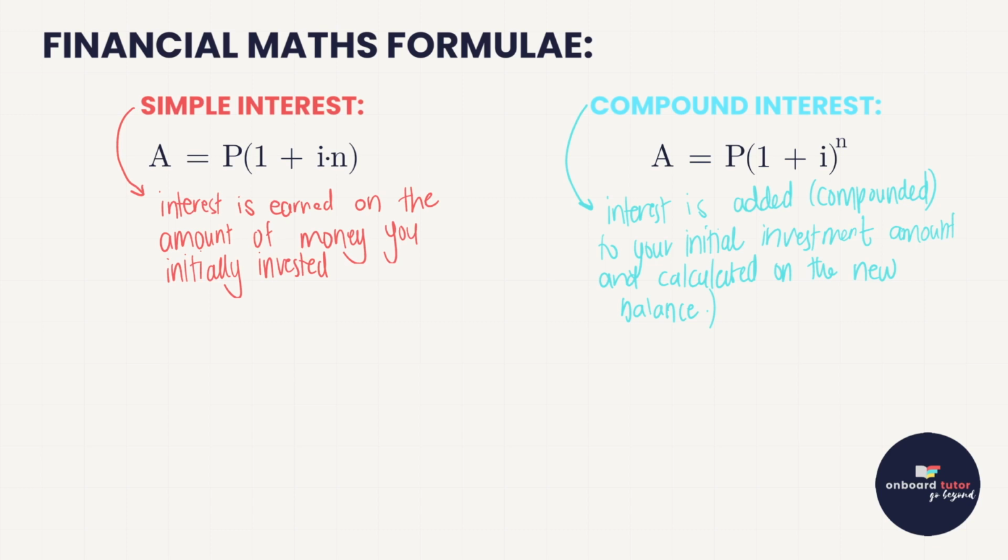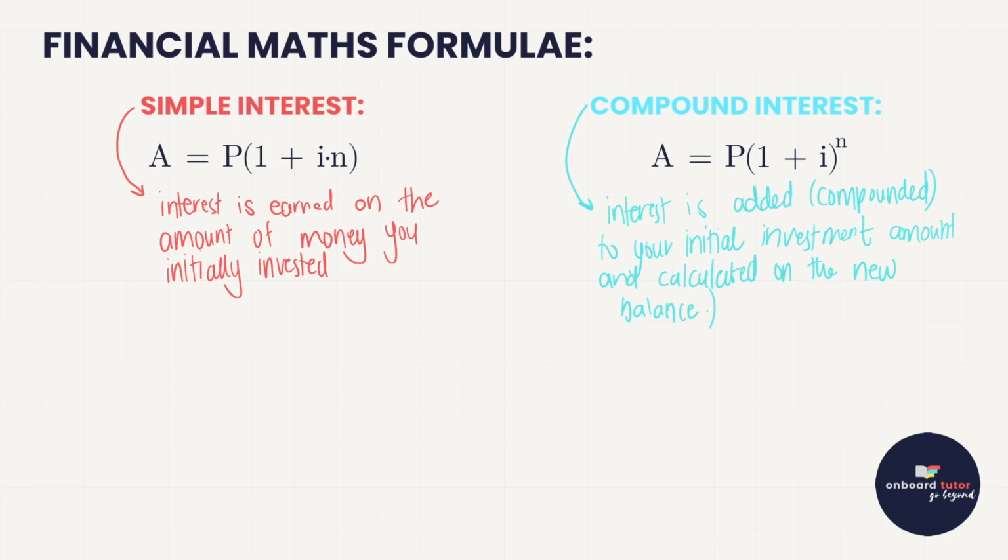All right, well here it is. Simple interest: interest is earned on the amount of money you initially invested. So if I open an investment account and I invest 500 Rand, then every year the bank is going to say, well, here is some interest for you. Let's say it's a 10% interest. So that means I'm going to be earning 50 Rand. Every single year I'll get 50 Rand extra into my investment. But they're still going to keep it at 50 Rand because it's based on that initial 500 Rand.